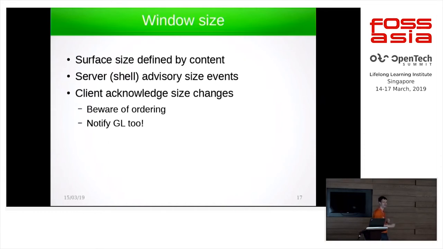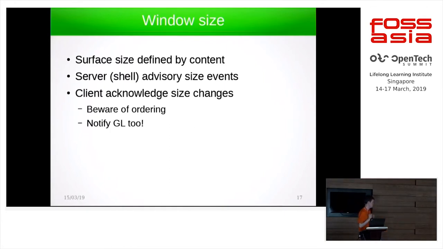And the size of that content will define the size of the window on screen. It's completely the other way around from what used to be in Windows or X11, where the system tells you now your window is 100 pixels by 200 pixels, and if you draw outside those boundaries, I'm just going to not show it, and you just have to follow that size. In Wayland, it's the other way, because they want to have pixel-perfect rendering. The client says, now I have a surface ready of this size, you have to show it at this size.